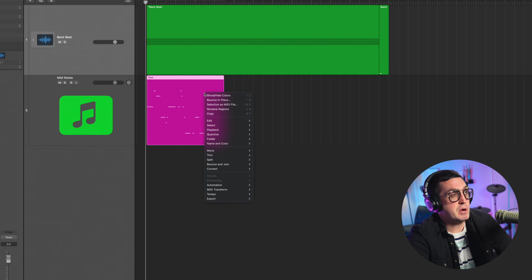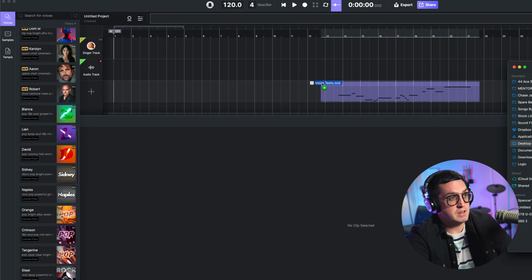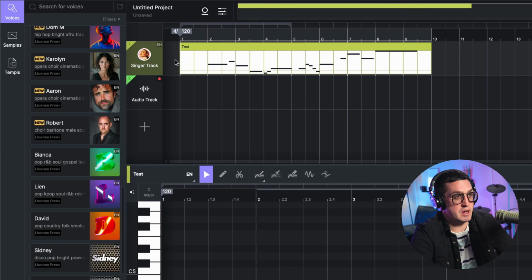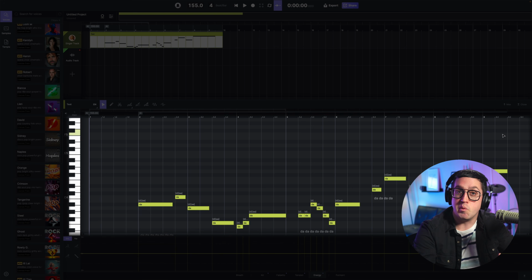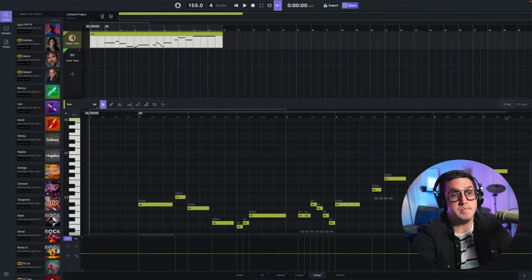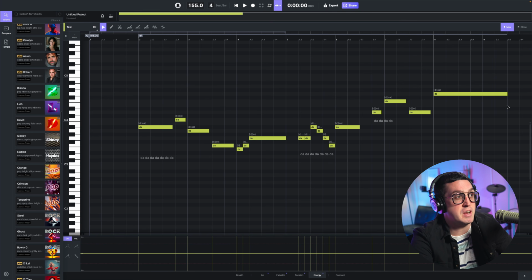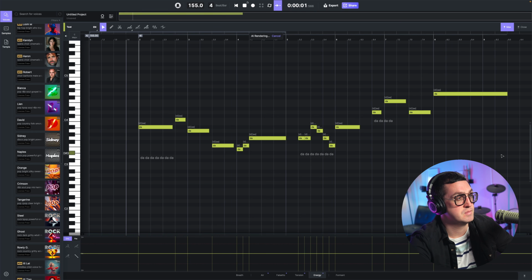Now that we've got a melody we like, we can go ahead and export it as a MIDI file. And let's go ahead and pull it into Ace Studio. Once it's loaded in, the piano roll will open by default. This max button right here gives us an expanded view, so I like to click it. By default, it's going to sing some da-da-das in place of lyrics to the melody.